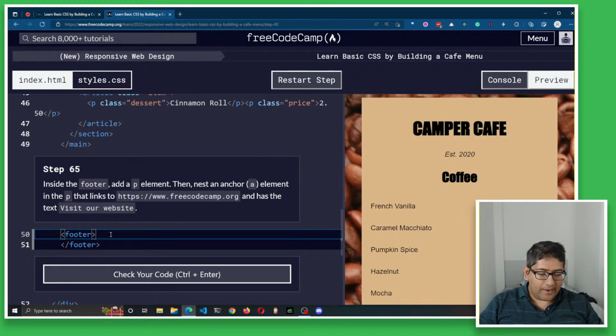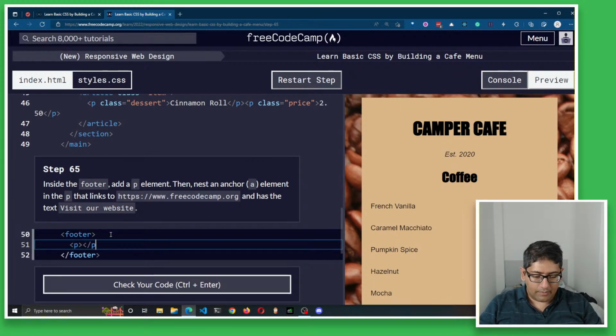Inside the footer, add a paragraph element. Then nest an anchor element in the paragraph element. We need an anchor element, and the anchor element links to href equal to https, this.